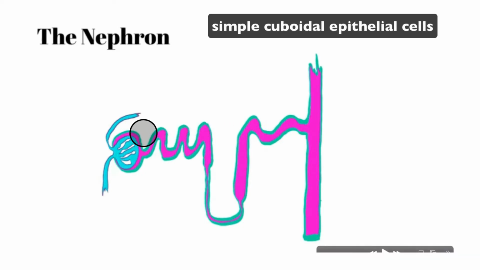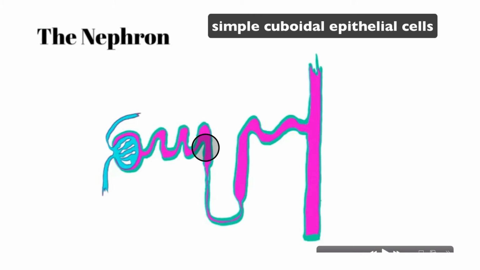Okay, just a review of the nephron that we see in pink here. We have the tuft of capillaries known as the glomerulus in light blue on the left, afferent arteriole leading into that, efferent arteriole leaving it. And it is lined by cells on each side. So this green line here is formed by simple cuboidal epithelial cells, and that is on both sides. And these cells are often referred to as tubule cells because they line each side of that tube.